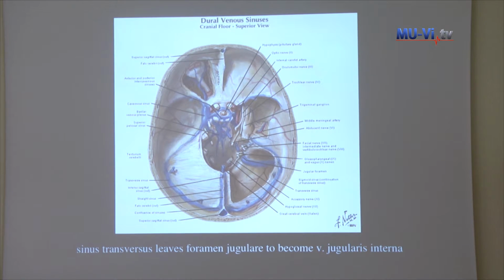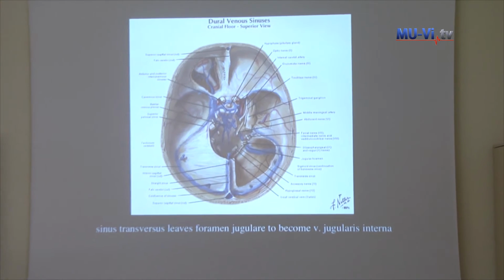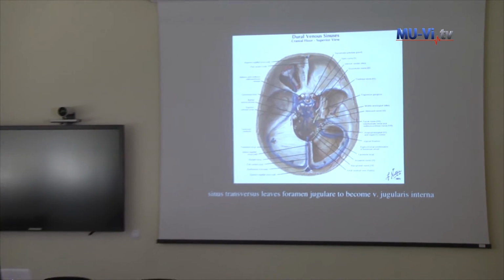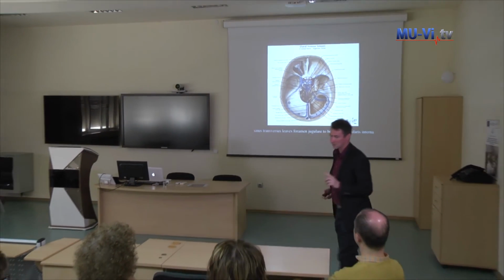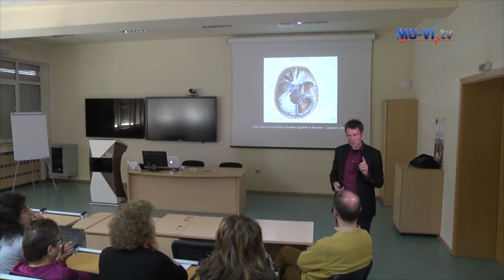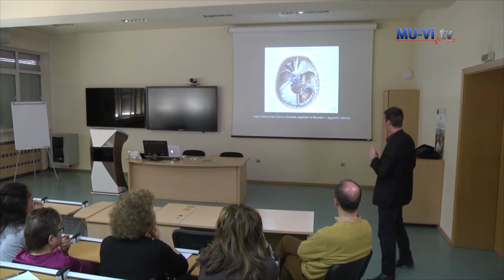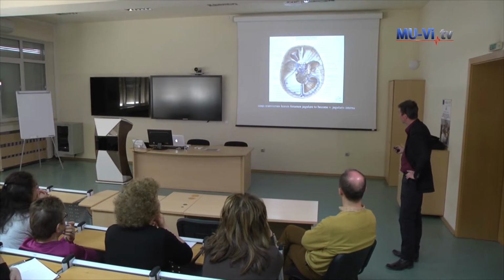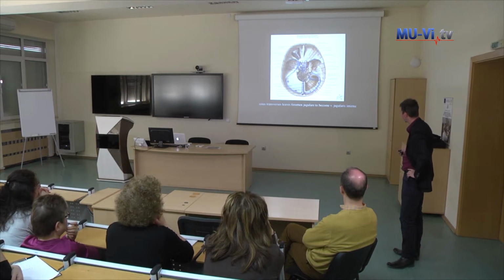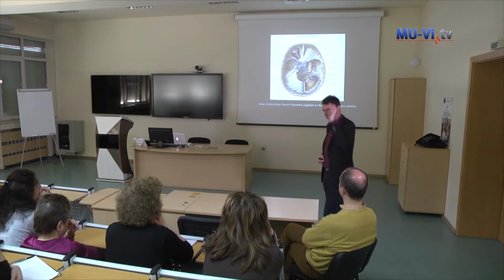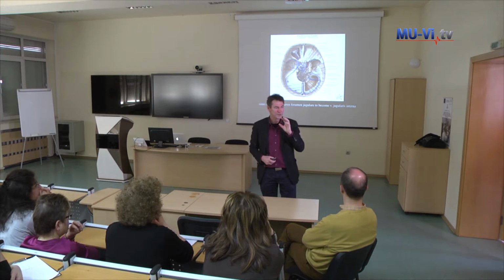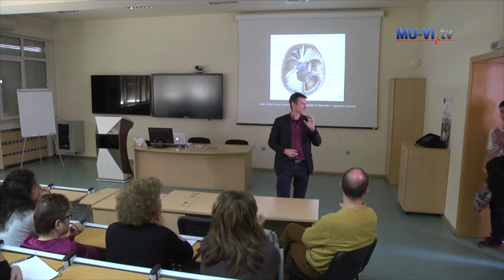I'm not aware of any clinical implication actually, but I think it's a nice thing to know. And you can even notice this on radiological images, because quite often you see that the right transverse sinus is a little bit wider than the left one, because more blood returns from the cortex than returns from the deep part of the brain.